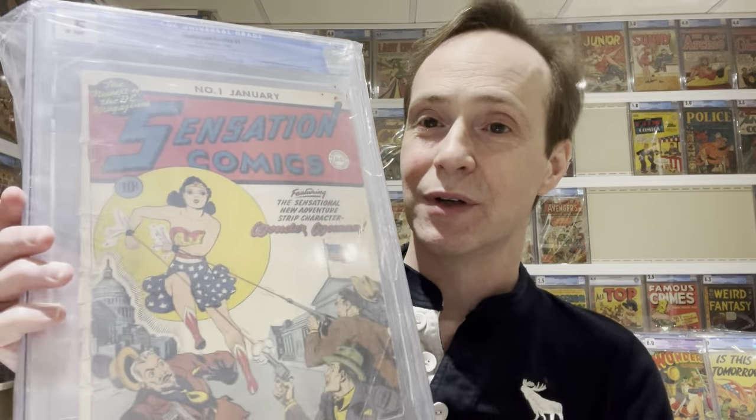There were actually two other sales that I had seen, one on eBay and one at ComicLink, I believe. Both had gone for a little bit higher, but had more flaws. They're all 1.5s, all 0.5s, but they had major issues, like a whole bunch of pages missing, and the covers were terrible. This one actually presented the best. The front cover is solid. There's nothing wrong with the front cover.